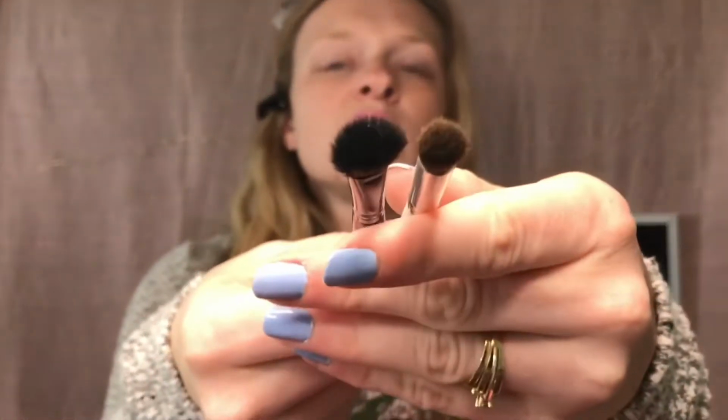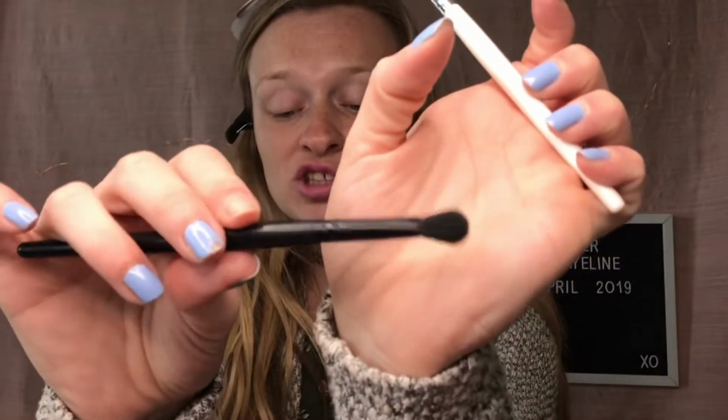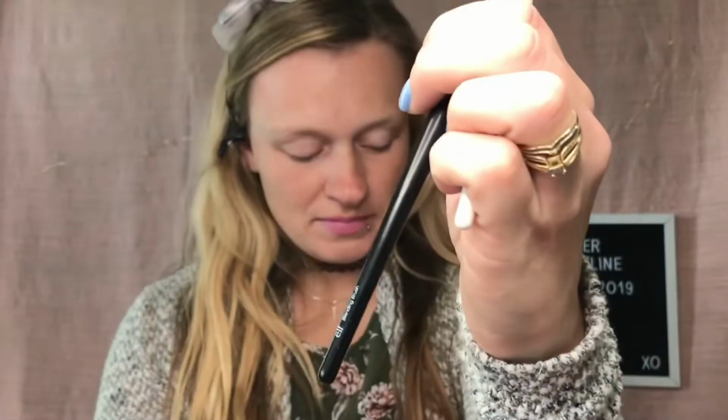And this one is a little different. It's not round like these ones. It's a little more flat on the sides and then fluffy on the top. And this is a really great blending brush too. I love this little guy. And I am shedding hair everywhere today.